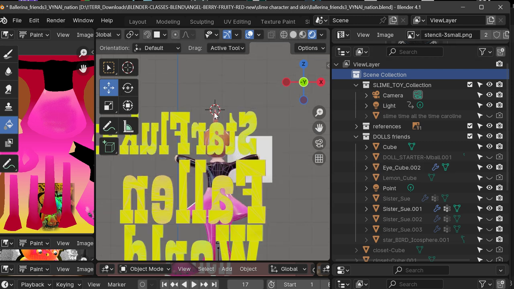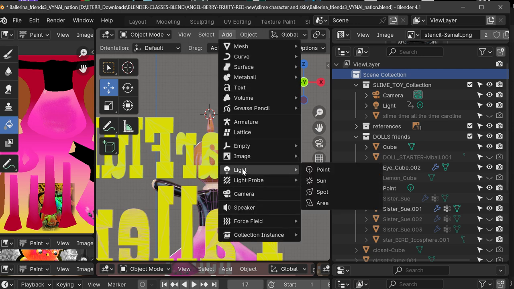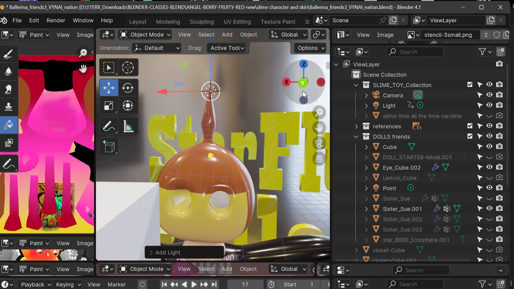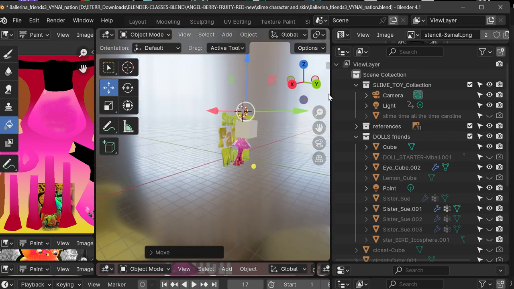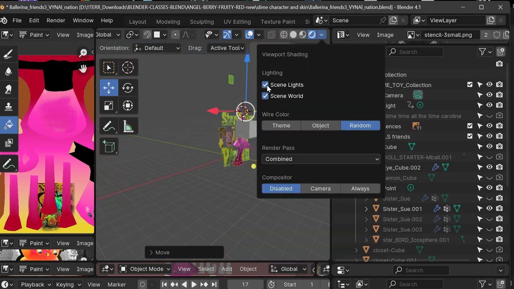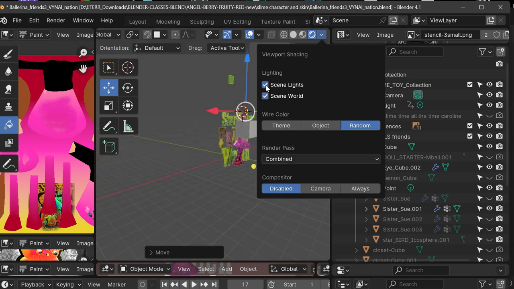And now the cursor is there, still on our head. And I will add a light. Sun. Okay. Now I can see that at least the light is probably hiding inside of her. So I'll move it out here. Oh, another reason is the lighting set. Oh, there's always something in here. So, scene lights, light world. I'll turn that off. Okay, now that the scene world lights are turned off, I can see the light.